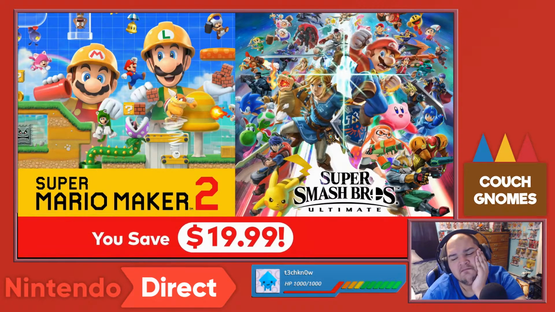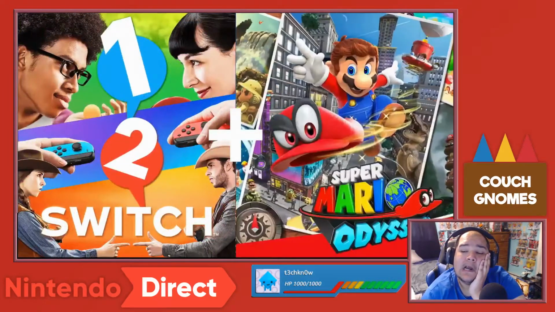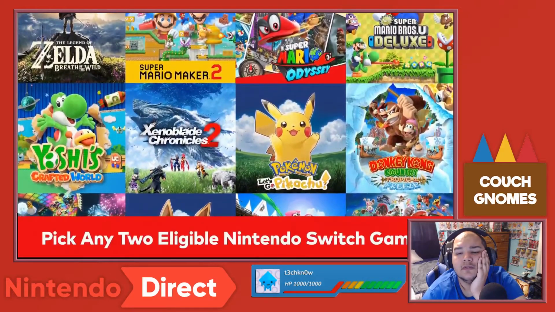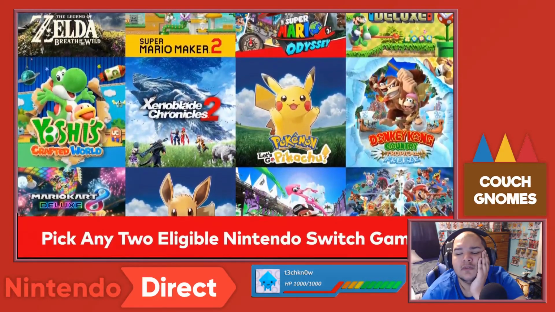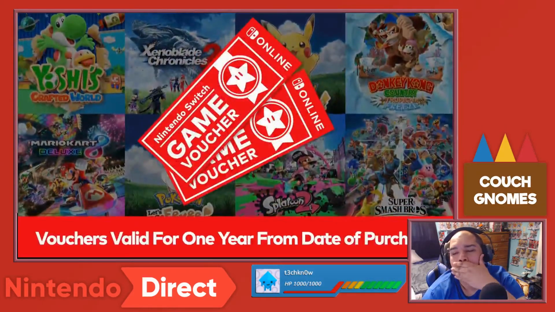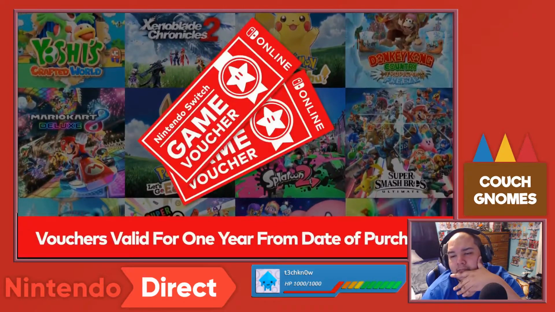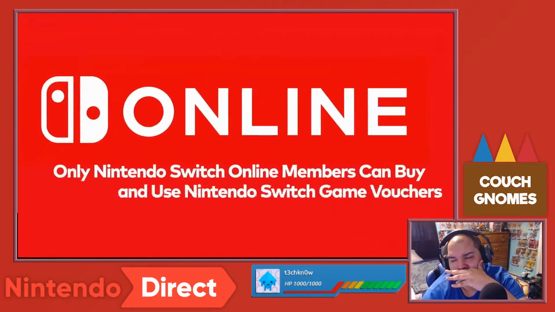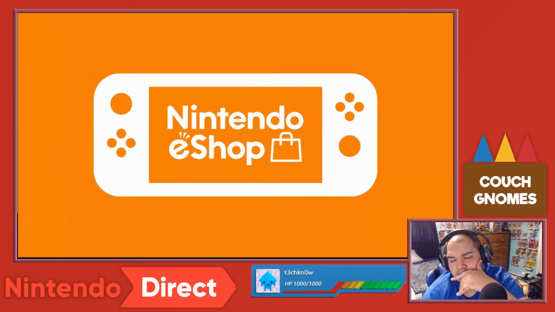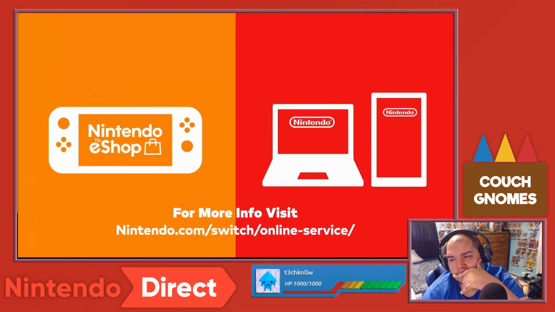$19.99 from the combined suggested retail price for this pair of games. This special offer is a great way to pre-purchase Super Mario Maker 2 at a discount and get a discounted game to play while you wait for its release. That's pretty cool. For more information about this special offer, visit Nintendo.com. Vouchers are redeemable for 1 year from the date of purchase and don't have to be used at the same time. Folks with a paid Nintendo Switch Online membership can buy and redeem Nintendo Switch game vouchers via Nintendo eShop on Nintendo Switch, as well as the game store on Nintendo.com with a PC or smart device.